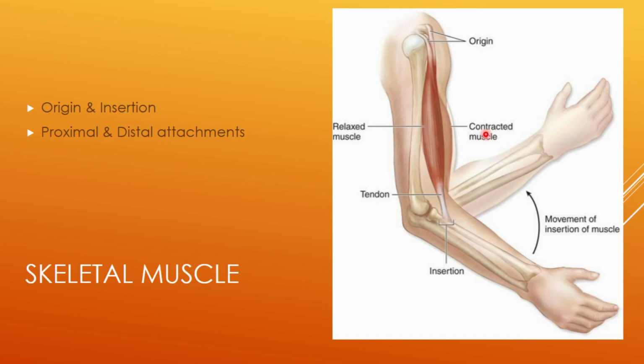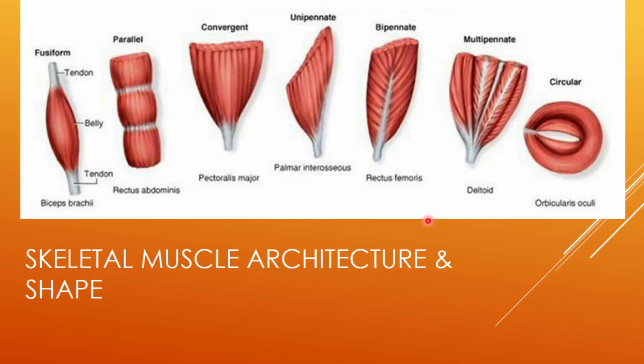So, it's kind of that classic muscle shape. It's a good example here. It has a muscle belly, and then its attachments are actually made of tendon. So the muscle belly kind of thins out, and the muscle fibers are replaced by tendon, and it's actually the tendon that attaches to the bone. This isn't always the case, but it's just a very typical pattern of skeletal muscles through the body.